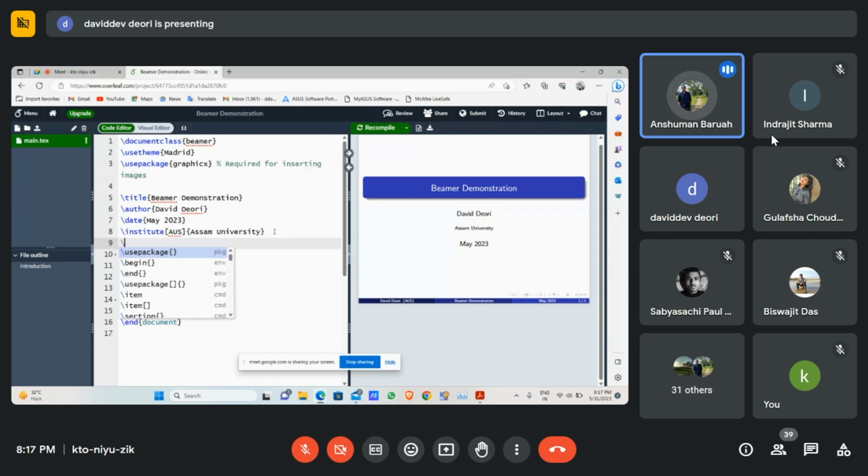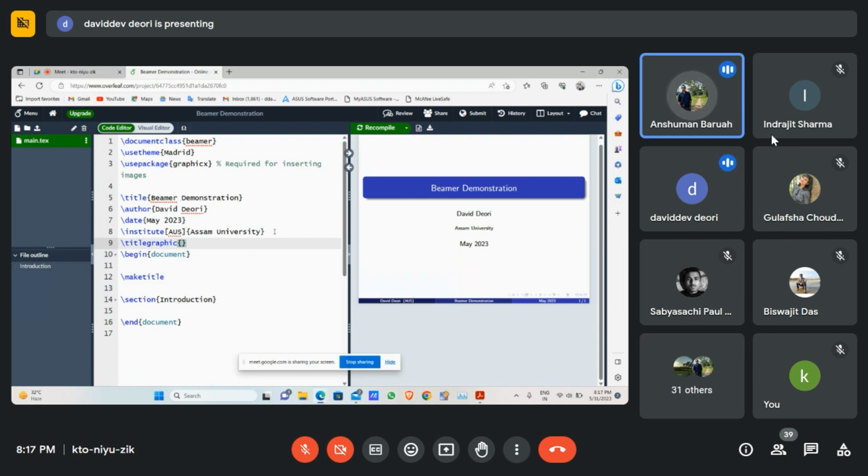I will put backslash titlegraphic, and then I'll put two curly brackets. Inside of those curly brackets, I'm going to insert an image in the normal manner that I do for LaTeX documents.